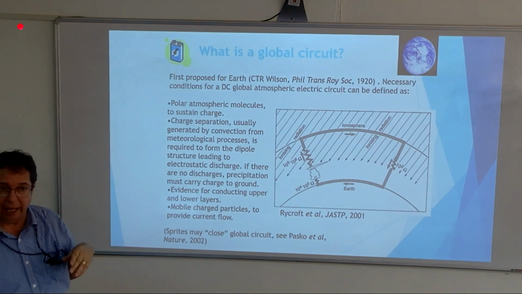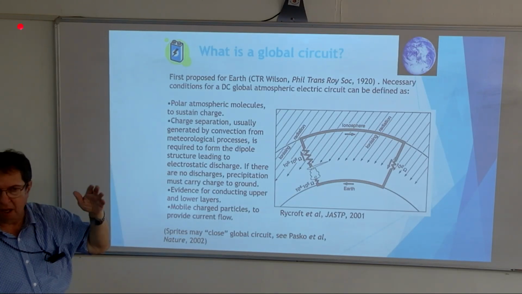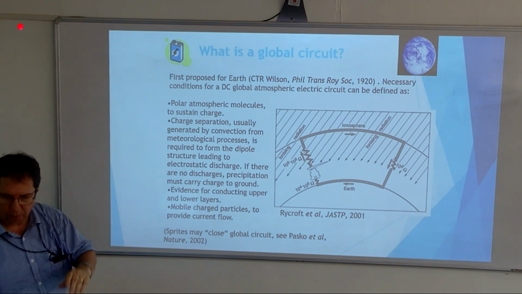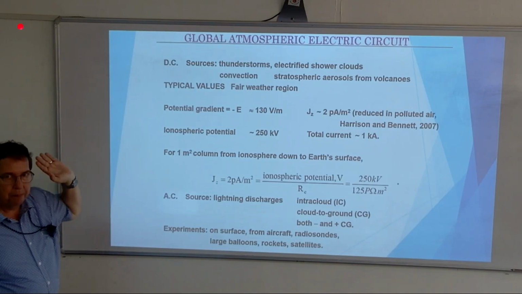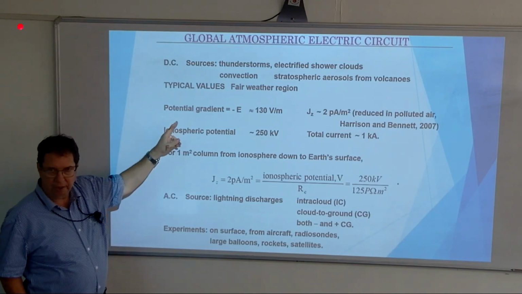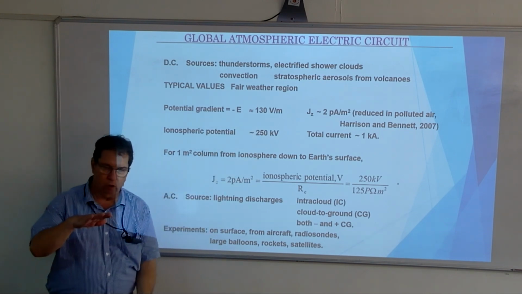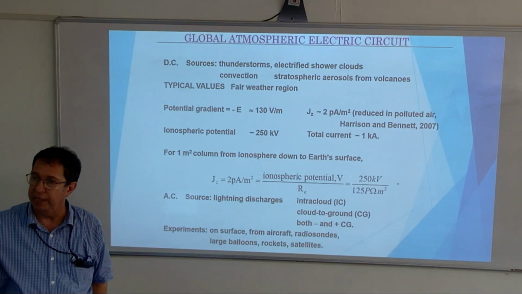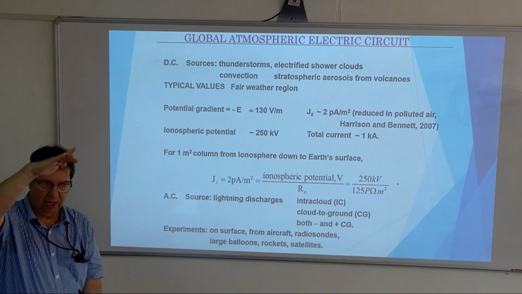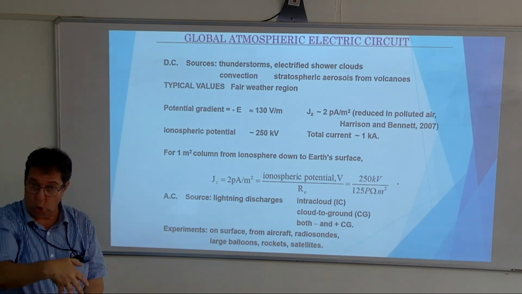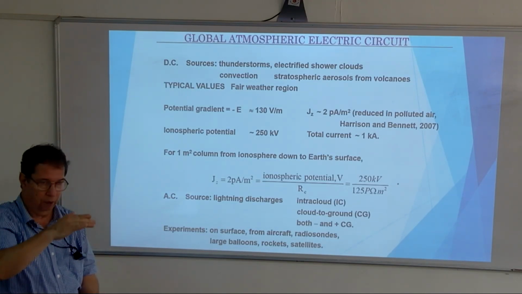Some of his predictions were corroborated many, many years after he made them, in the 1960s, 70s, and even in the 1990s, as I will describe. But this is the concept of a global circuit, and some of the parameters that can be measured are, at every point, if I took out an instrument on the surface of the Earth, this is the voltage difference I would measure. We call it the fair weather atmospheric electric field. It's the electric field that exists between the ionosphere and the surface. It drives a vertical current towards the Earth, which is negative in polarity. The ionosphere is positive, and so the current flows downwards.